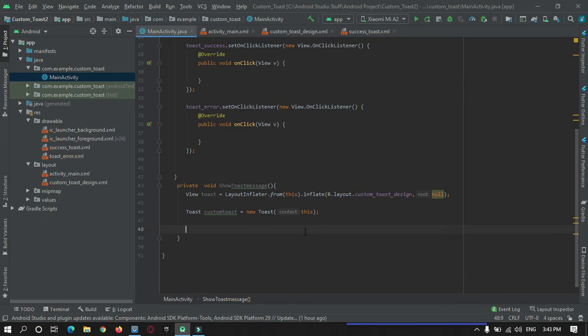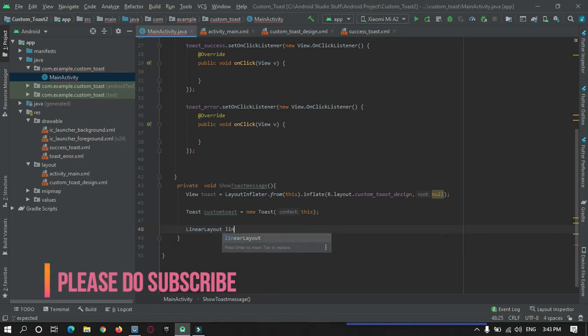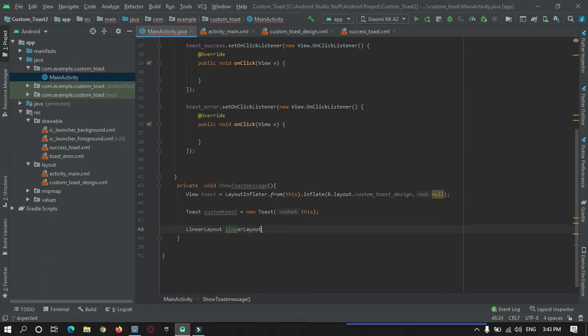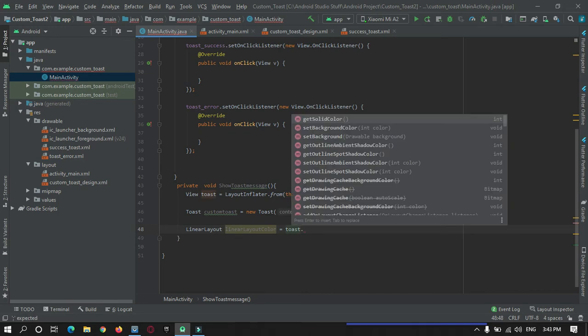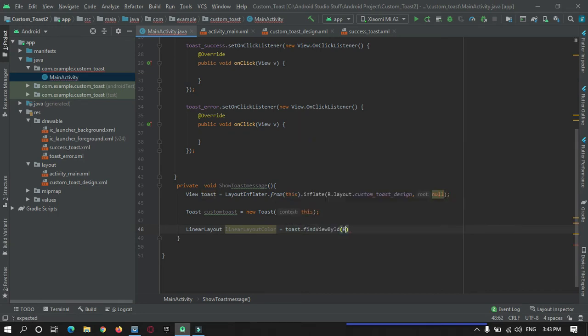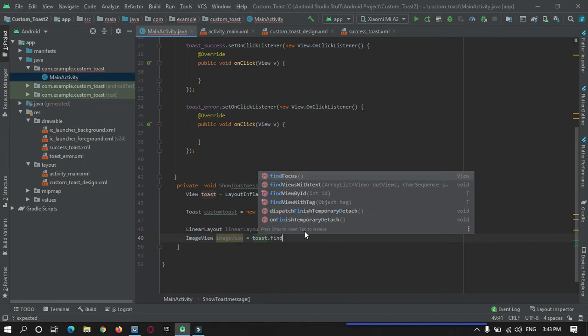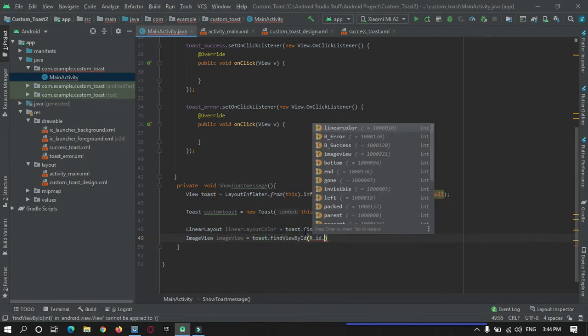For that, the linear layout is equal to toast dot find view by id, r dot id dot linear layout. Second thing is the image view, toast dot find view by id, r dot id dot, what was the name of the image view?